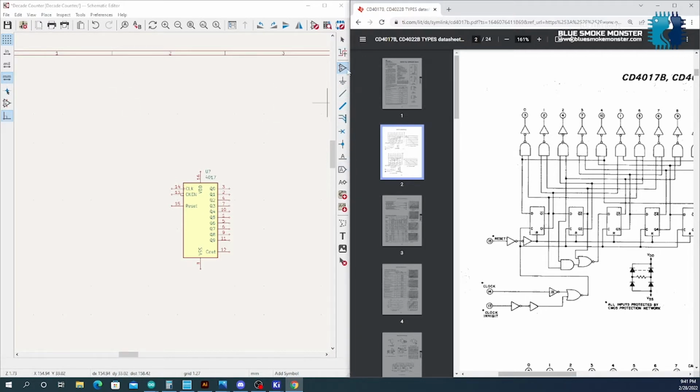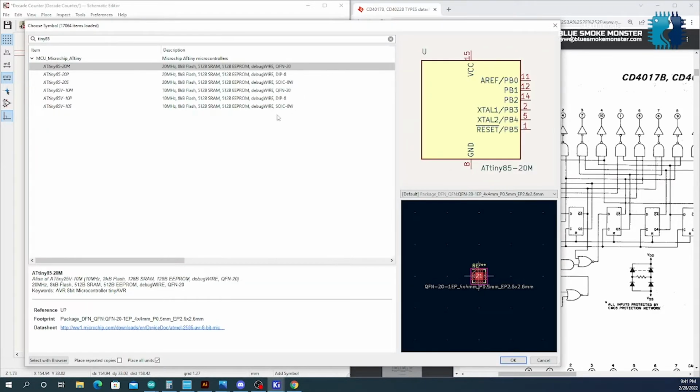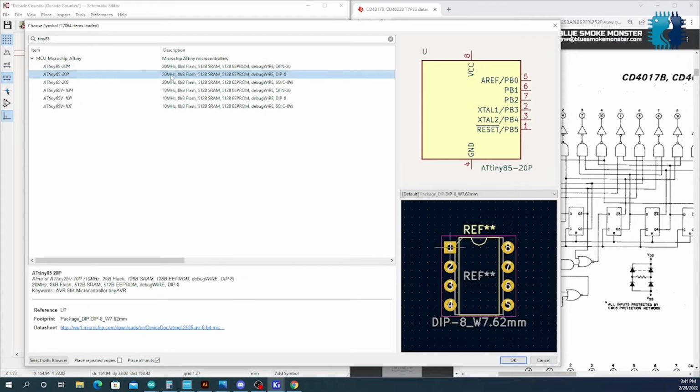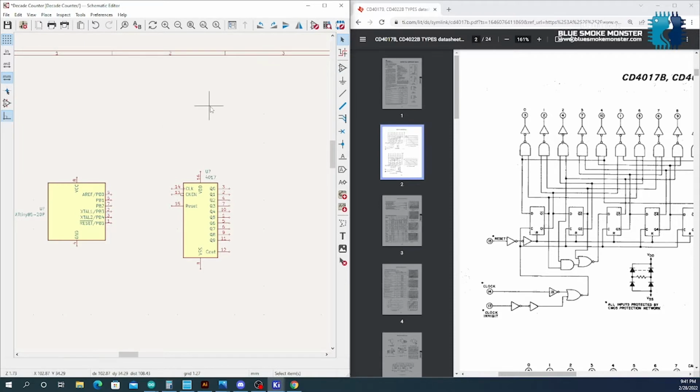We're going to use an ATtiny85 20P. The Tiny is a perfect little device to use as a clock. Now, I could use a 555 timer.